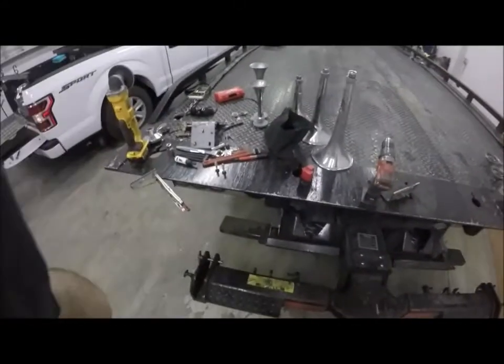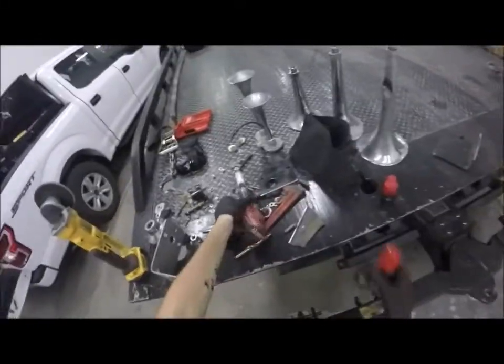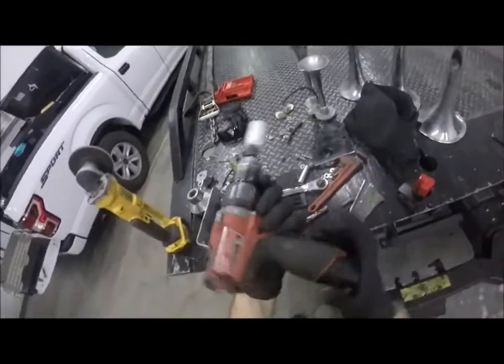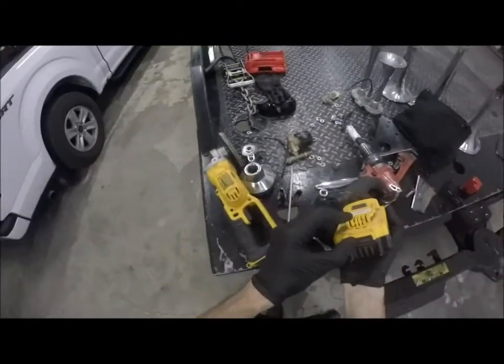Anywho, I need to go get a new hole saw, so we will come back. Okay, we're back. Got back from Home Depot. Gonna swap these batteries out. Take this one off. Supposedly it's dead. Yeah, it's dead.